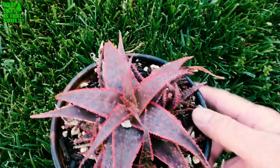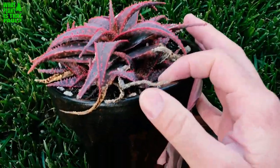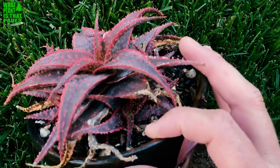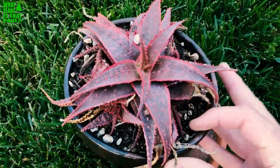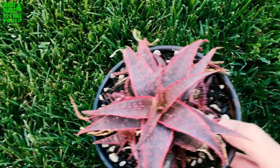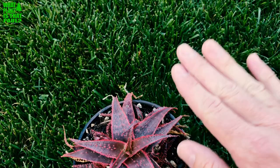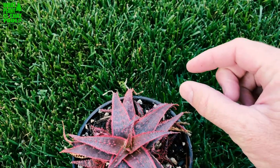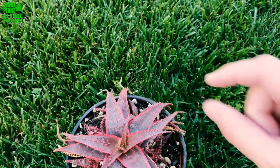It's got a bit of frost damage — we got some colder weather and you can see a little bit of frost damage there, but it's relatively minor. It will bloom, I'd say in the next month or two, probably around August if I recall. If you leave the bloom, the flower will bloom and then if you leave it, I've seen little babies on the actual spent flower. It's really cool.